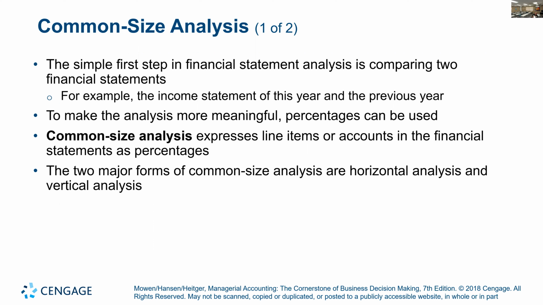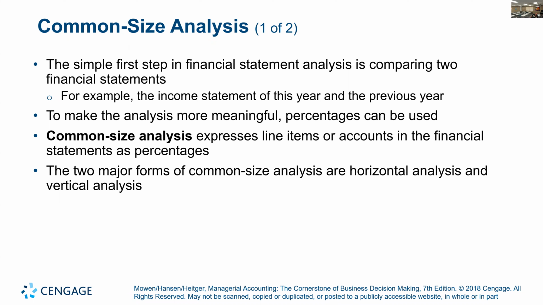The first thing we're going to talk about is common size analysis. There's two different headings underneath this, but common size analysis is where we take the line items on our income statements and turn them into percent formats. The reason this is good is it allows you to compare firm to firm in the same industry when they might be different sizes.